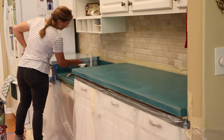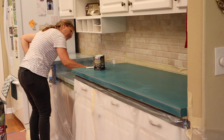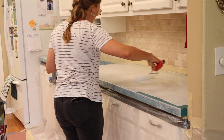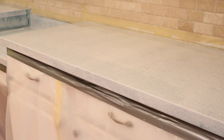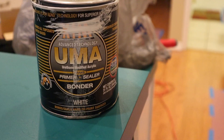I just poured a little puddle of the primer onto the countertop and rolled it on. I only did one coat of primer, and then after the primer dried for three hours, I did one coat of my base coat. I used a color selected from my paint deck that was similar to one of the lighter colors in the backsplash tile. I bought this high-bonding primer from Stone Coat Countertops, although you can also get a high-bonding primer from Sherwin-Williams or a couple other places.